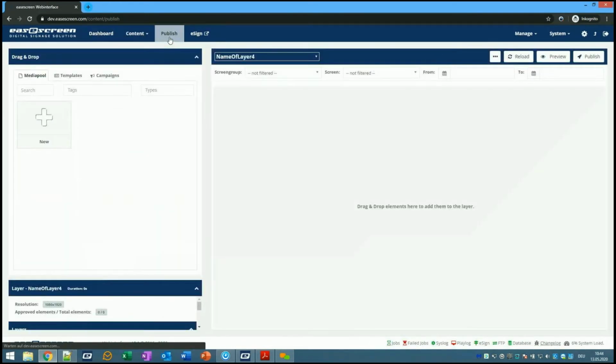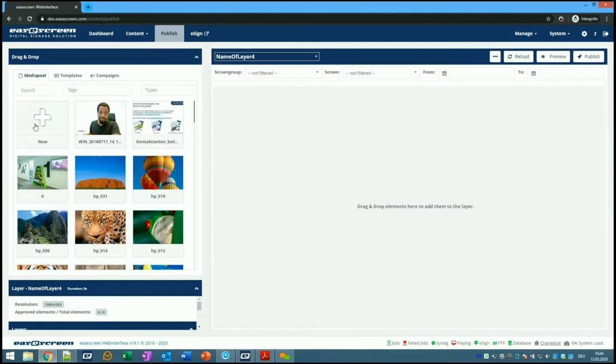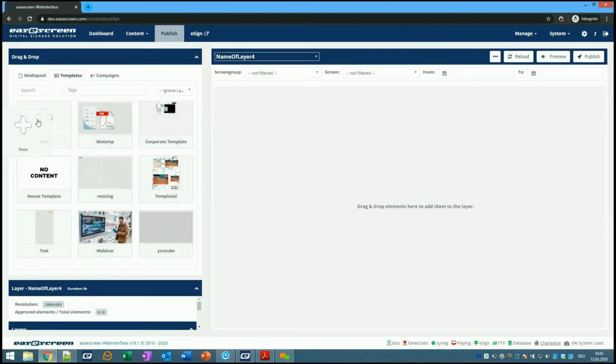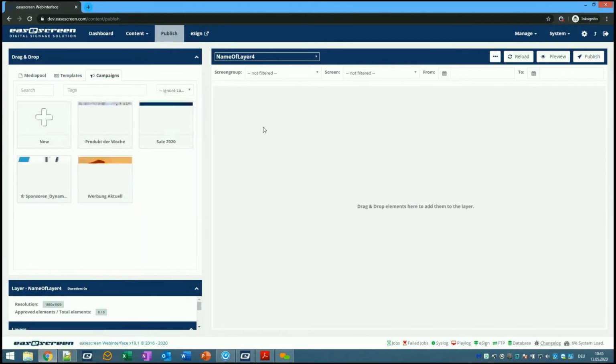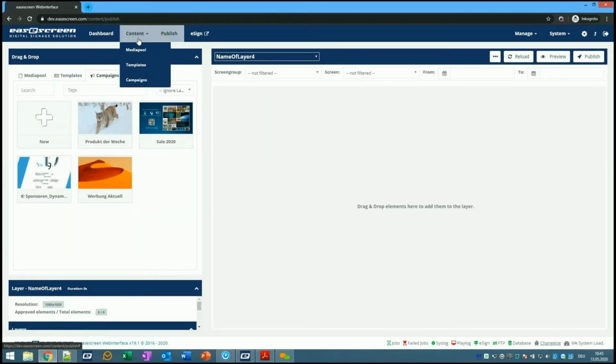I can also go straightforward, publish, and add here new media files. I can add here new templates. I can add here campaigns without touching the content. So I don't need to go this way. But if I have a more complex system, I probably want to prepare stuff before I go to publish it.